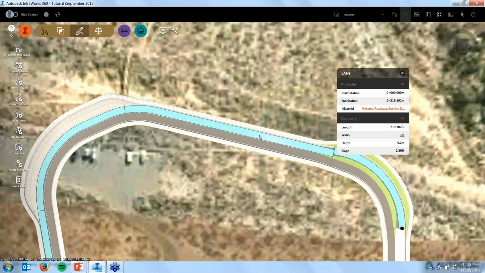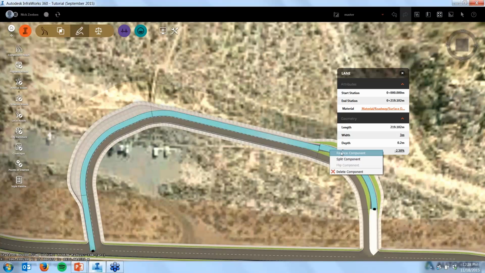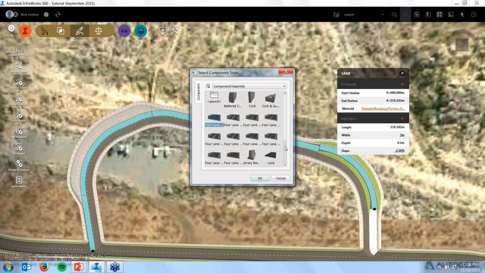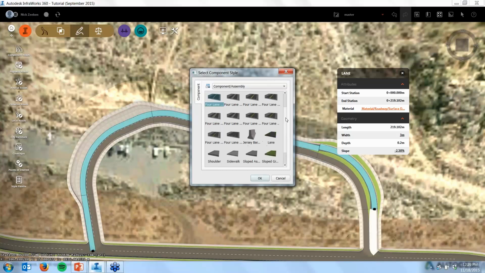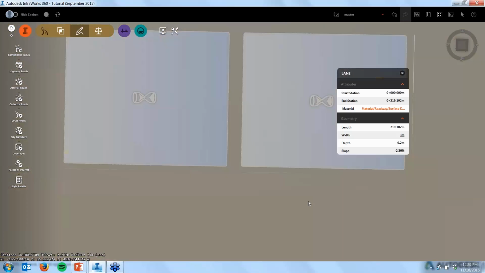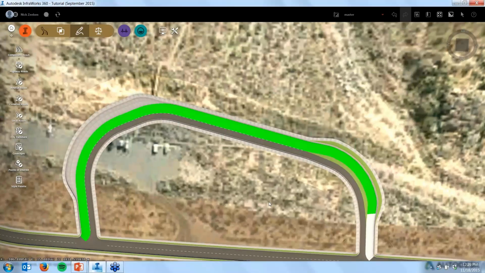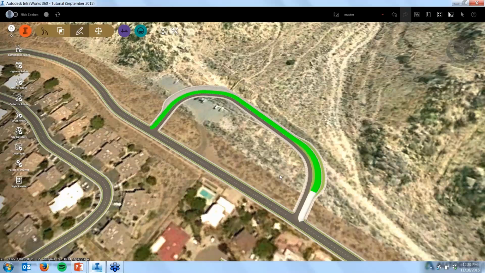We also showed replace assembly for the whole road. If I wanted to replace just a particular element, so maybe this lane, once I have it selected, I can right-click and say replace, and I could swap the standard lane for something else. Something in my list here, it looks like I'll go over to custom and I'll just grab my green lane so it's evident. So now I have that green lane material, and it's replaced that lane the whole way through my design. So I think that is most of the creation and edit tools.